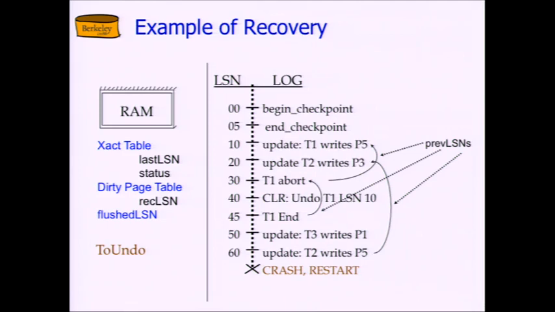All right, so folks, we're going to need to have on the board, sorry, what's your name? Karina. Okay, so Karina's going to need to put on the board the state of RAM. So it's just going to be like it is on the screen. So we're going to have a transaction table, which is going to have a list of transactions in it. So it's going to have sort of like 3 columns. And yeah, right, nice and big, that's good. So column 1 is the transaction ID. Column 2 is the last LSN for that transaction. Bigger. And column 3 is the status.